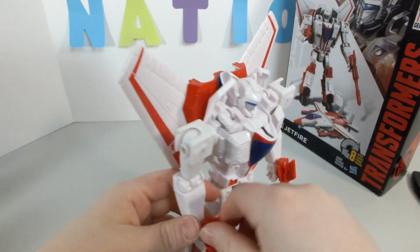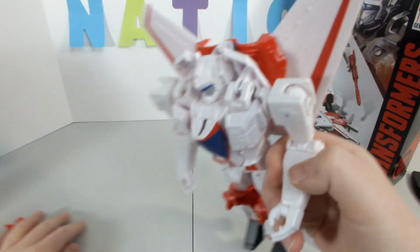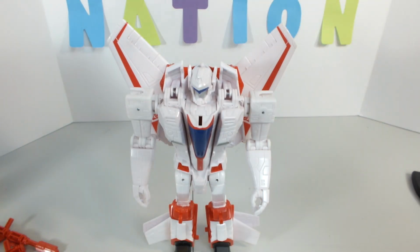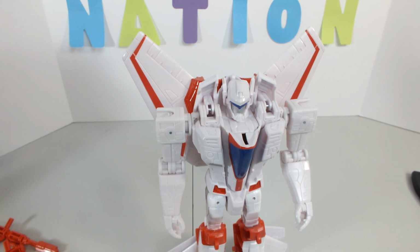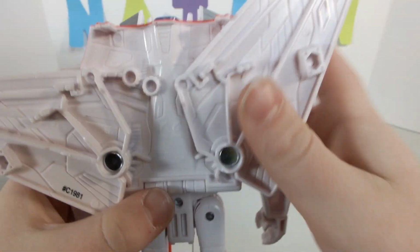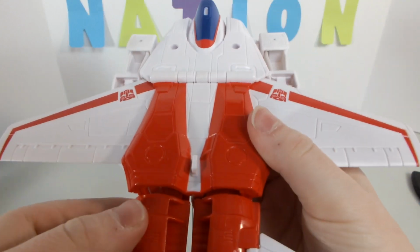So I guess we'll just get down to transformation, so we'll just remove his guns, put those off to the side, and get into transformation. We'll have to, oh geez, I knocked over Sideswipe. We'll have to use the packaging since the instructions are on it. And he's only in 8 steps, so that's why I'm doing that video. So first, you want to bring down his wings, like so. Next, you want to fold this down, like so.